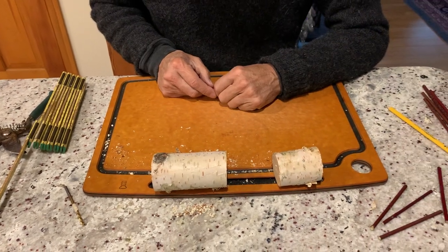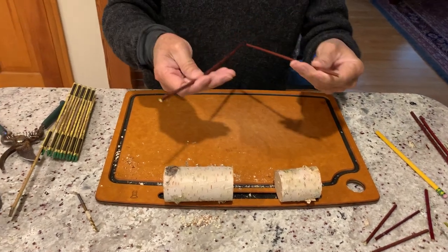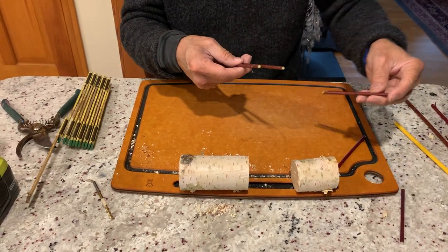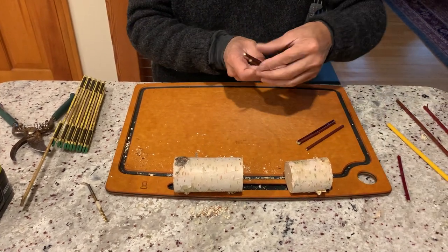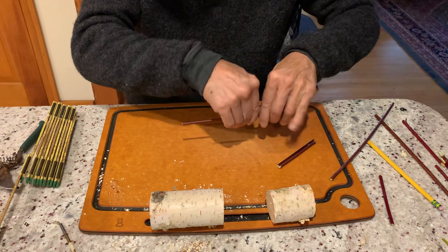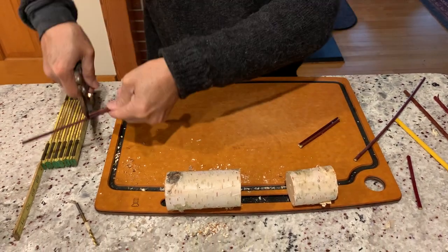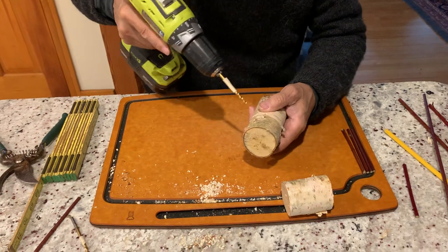So let's put the legs on first, and what we're going to do is get four twigs. These are the red dogwood twigs. And we want these skinnier ones. You want them about the same length since they're legs. We're looking for the skinnier end. There. All right. So here's four legs. Let's ream these out a little bit.